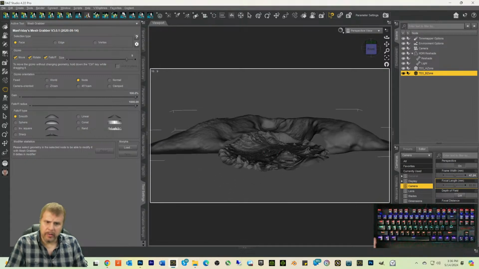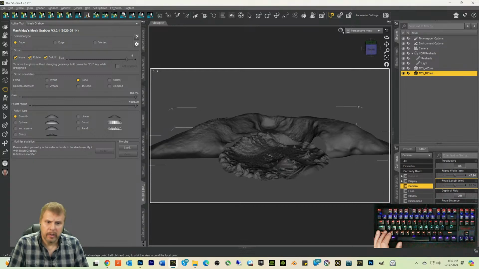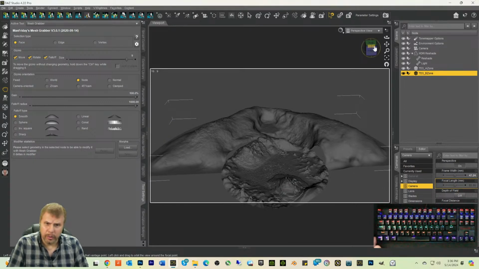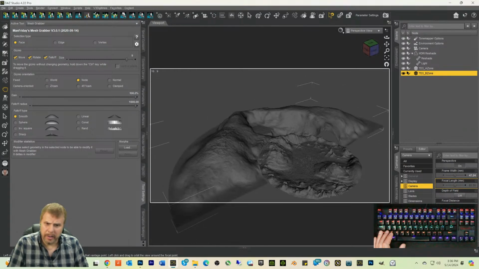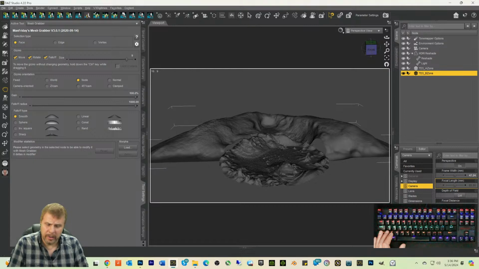So this is the frustration of Daz Studio: we don't have modeling tools within Daz. The modeling capabilities of Daz are horrible.